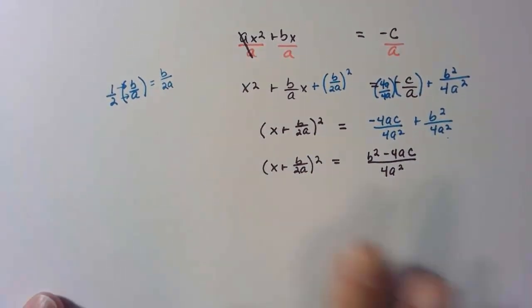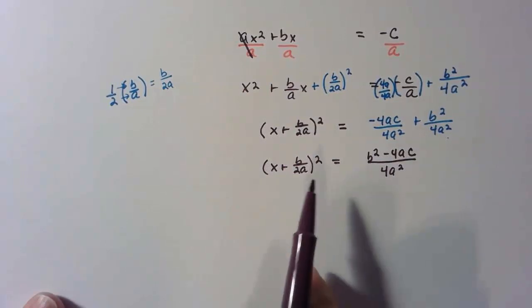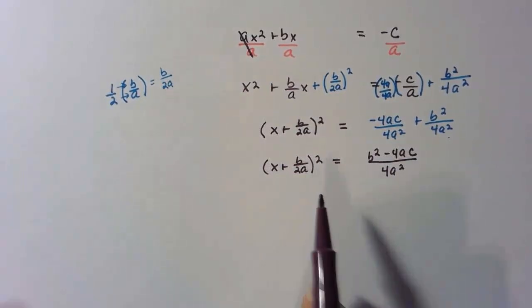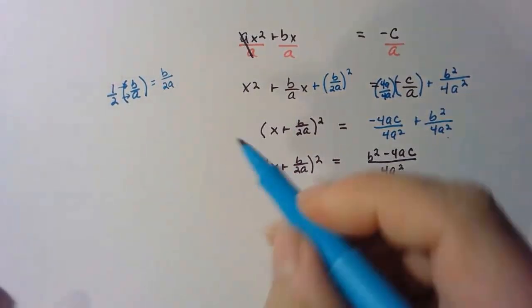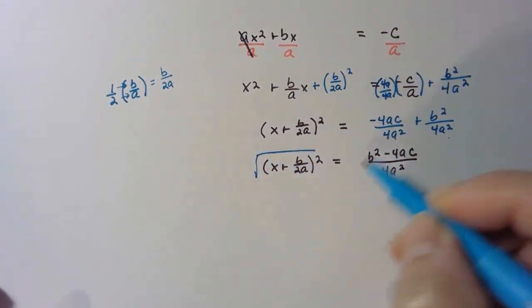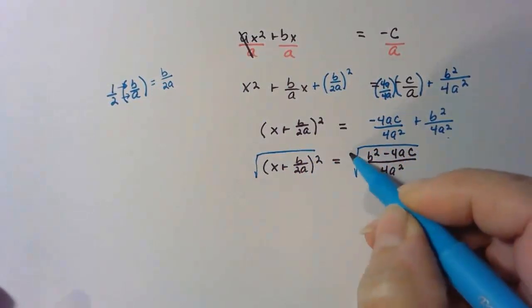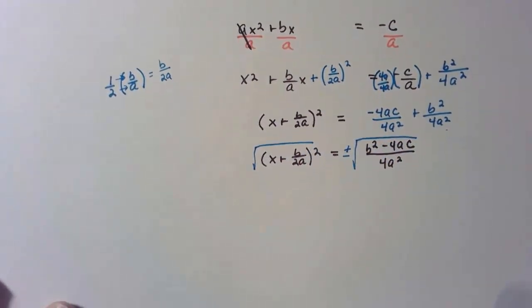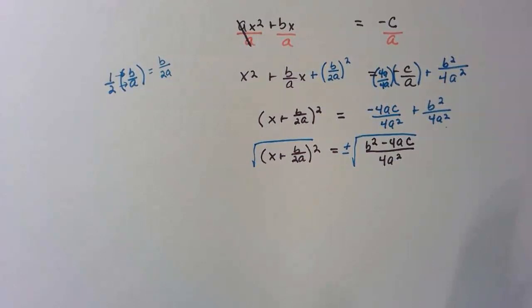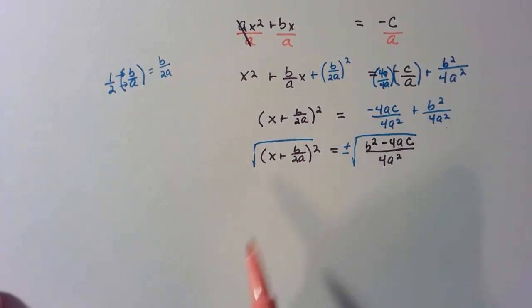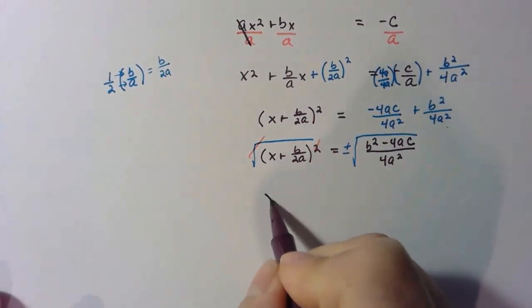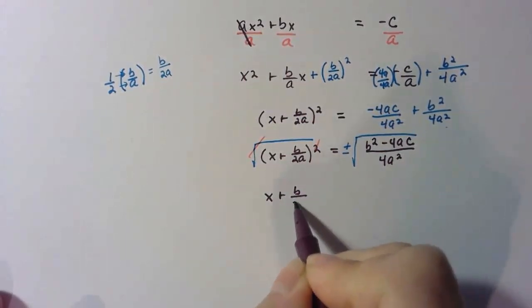At this point here, now we have to take the square root of both sides to remove this square. Remember, we're trying to solve for x. That's always the quest. And so we're going to take the square root of both sides, but do not forget that on the right, you have to add your plus and minus sign, okay? Because there's two possible answers. And on the left, the index of this radical, which is 2, matches the power, so they're going to cancel, and x plus b over 2a is going to come out.